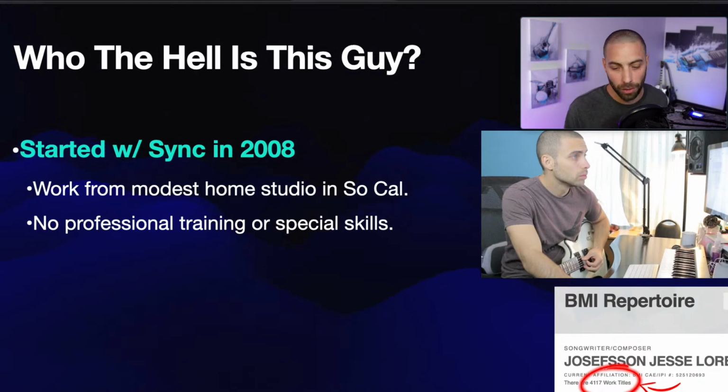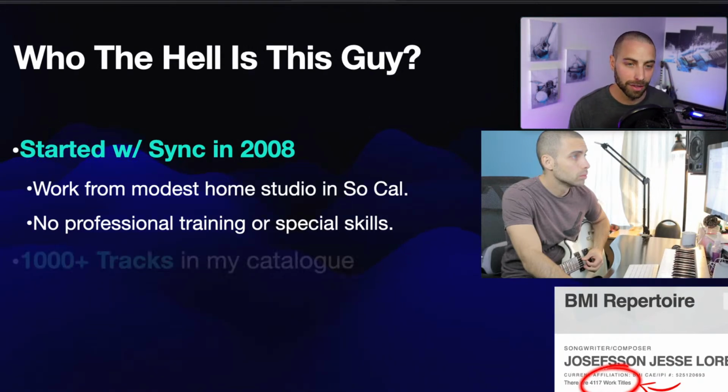Almost everything else that I have figured out how to succeed in sync licensing came from just experience, from showing up, from trying stuff out, and basically screwing a whole bunch of stuff up and making a bunch of tracks that weren't licensable or weren't super high quality, having to swallow a lot of humility and realize I needed to get better at this stuff, okay?